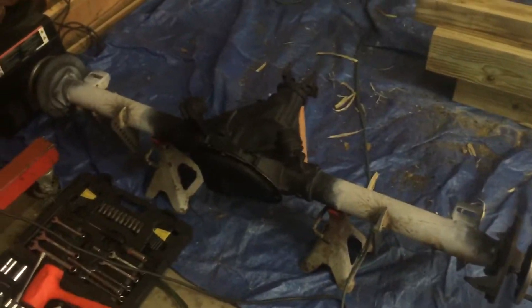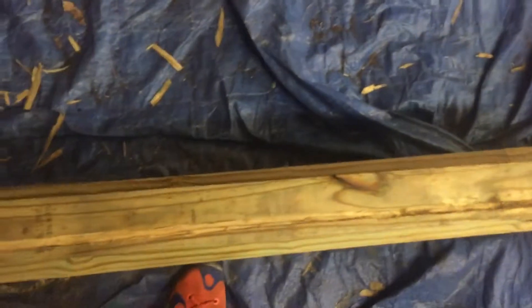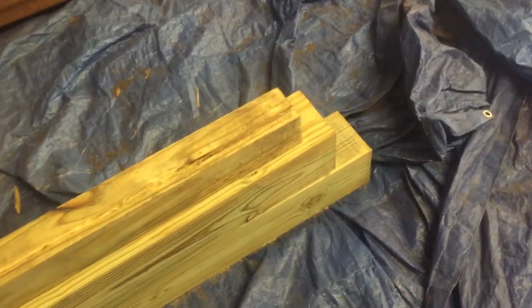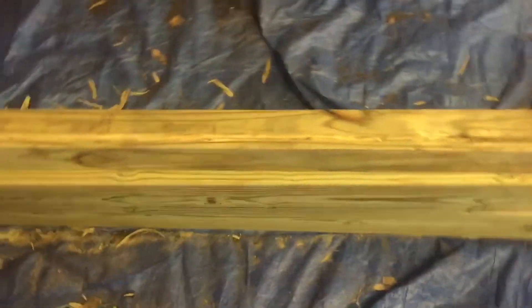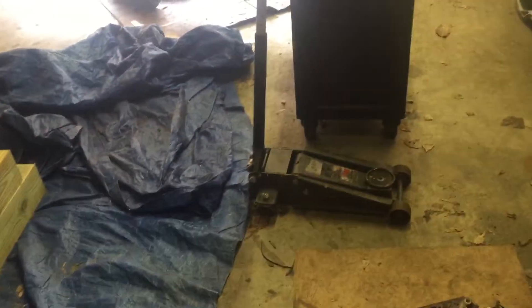I still haven't sent the rear end off — I'll probably do that tomorrow. I need to take the axles and gears out so I can take it up there and get that finish welded. I got four-by-fours that will lift the car, and then I got two six-by-sixes that'll go underneath the car. I probably should have gone with four-by-six, but we'll see if the jacks can lift that high for the six-by-sixes. I got six-ton jack stands — I just don't want the body to fall. I don't want to come into the garage one day and the body's fallen off because the wood broke.